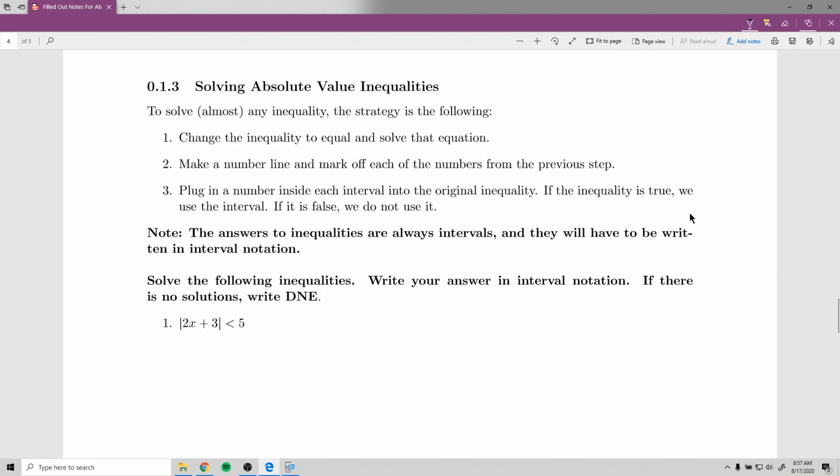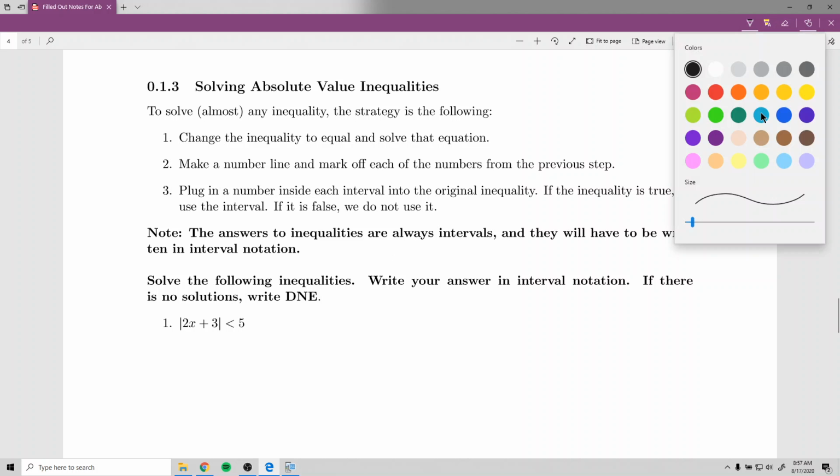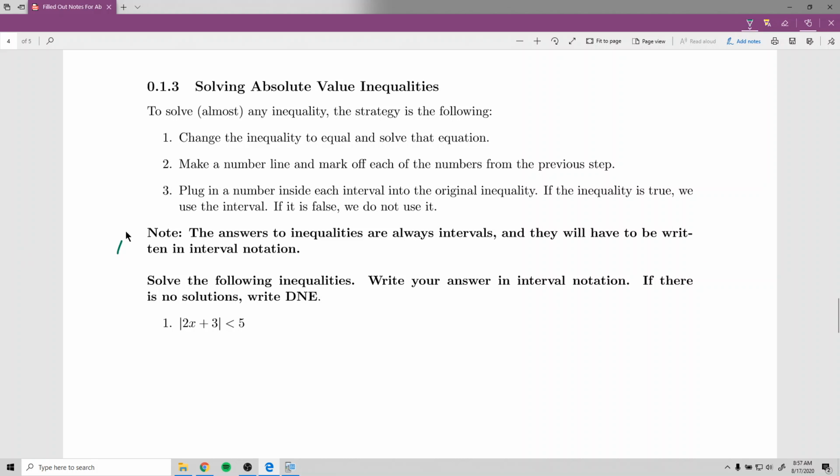And then this is kind of the third step where we have many ways to do it. I'm going to show you how to do it one way and then another way, a couple different ways on the problems here. One thing that's important to mention here when you solve inequalities, which you did when you found the domain of a square root function, the answers to inequalities are always intervals and they will have to be written in interval notation. Sometimes we can come across inequalities with no solutions, in which case you still write D and E. There's not a special interval way to write D and E.